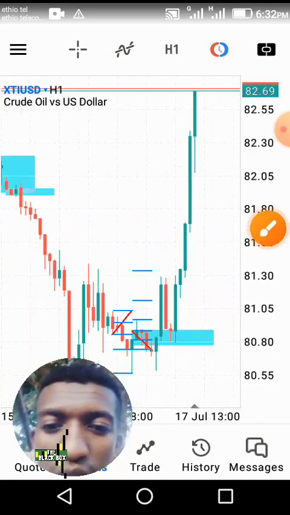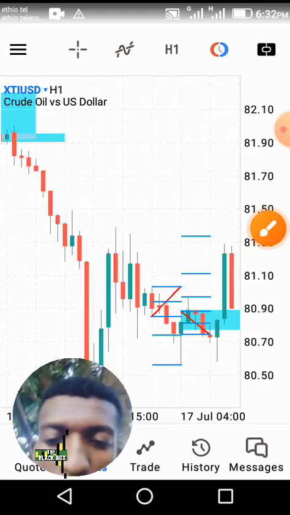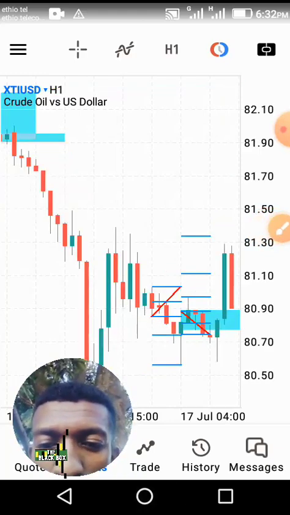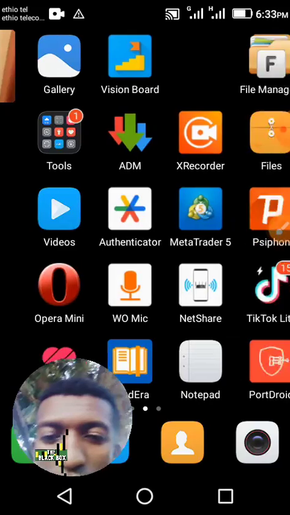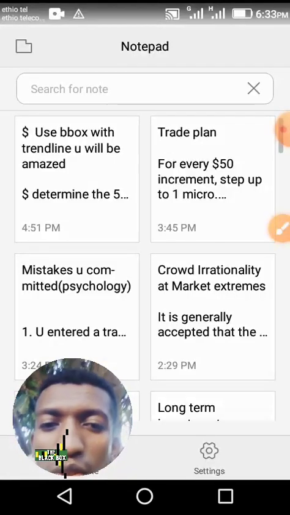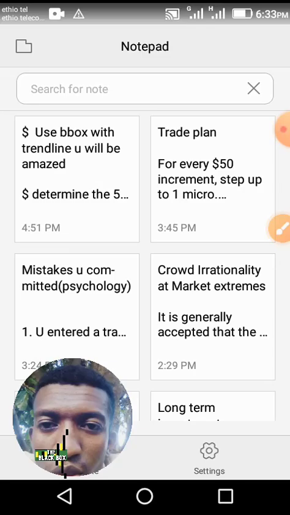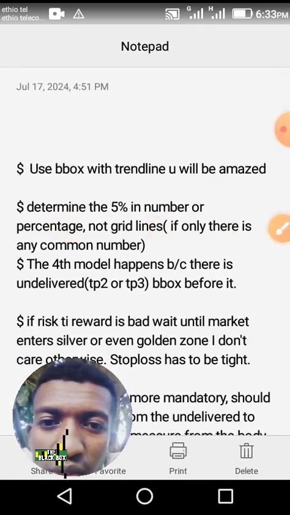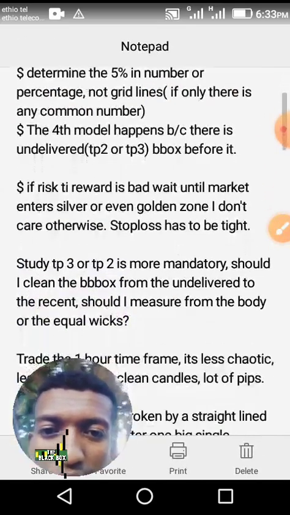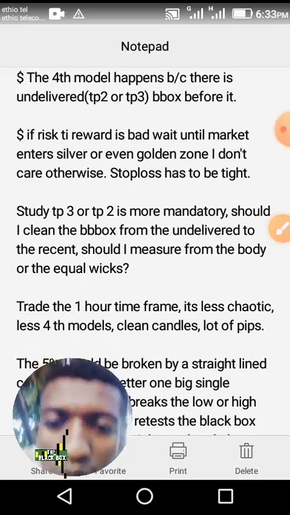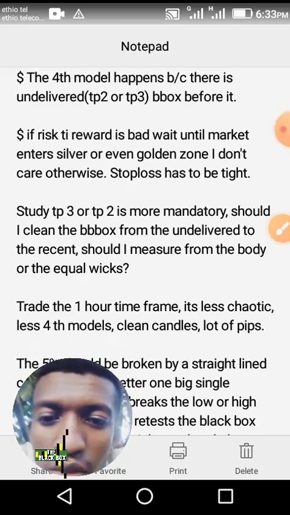So, let me show you something. I have saved a note here. I usually save a note here. So I'm showing you every process that I am using. Okay, so you can see it here. Let me show you. So right here is everything that I noticed. I will write it here and I will prove it.